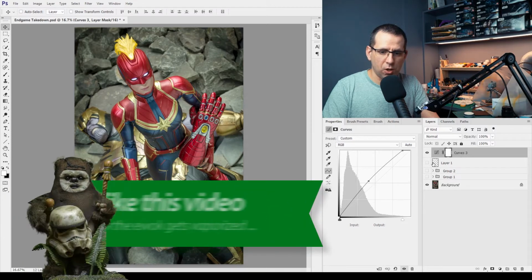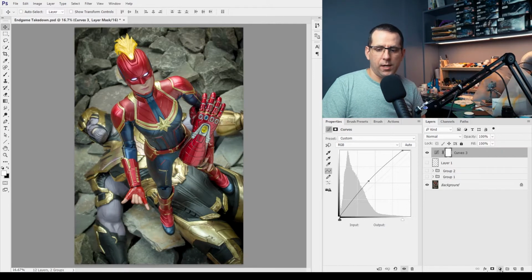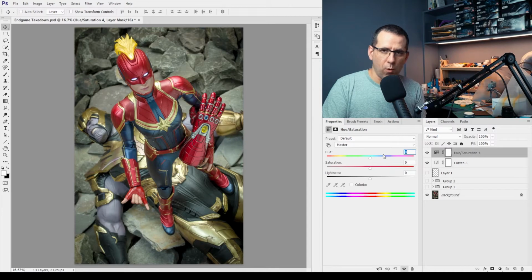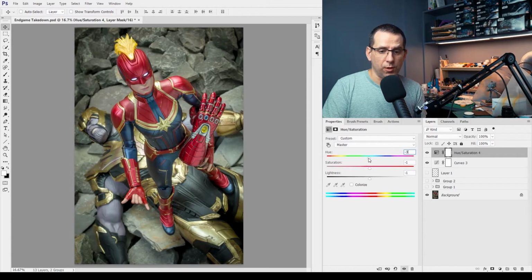Now, I've just popped a curves layer on just to bring the levels up on this overall, make it a bit brighter. And then we'll come down here and add the hue saturation adjustment layer. By default, what this thing is going to do is let you adjust saturation. You can do that. You can adjust lightness, or you can adjust the hue. And that's going to pull all the colors around. It's kind of useless on its own. But if we reset all that, what it's really useful for is grabbing specific colors in a range and moving them around. So let me show you this.